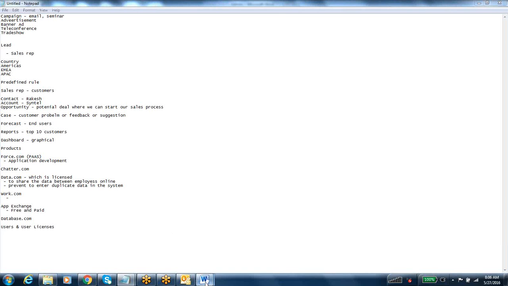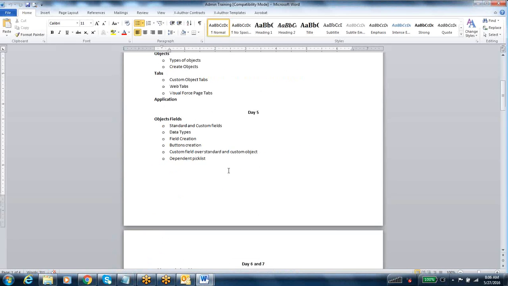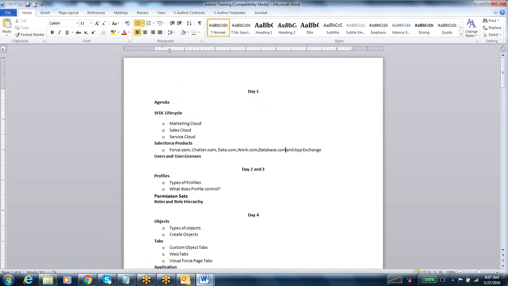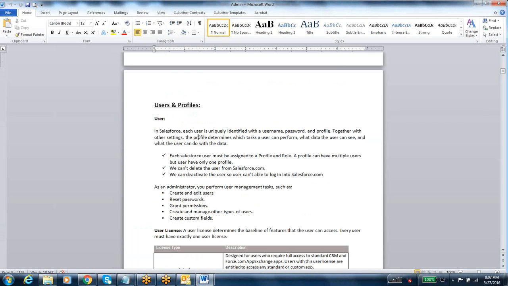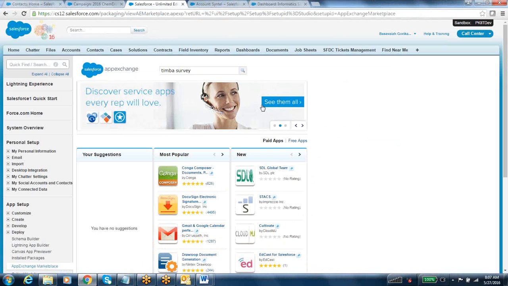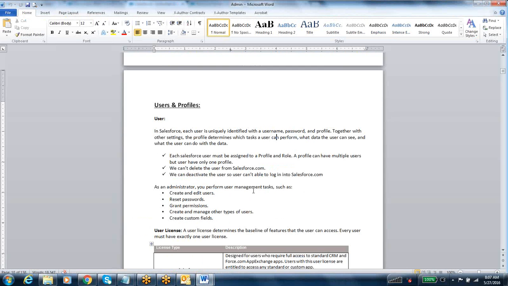Let me show you here. Each user in Salesforce is uniquely identified with username, password and profile.